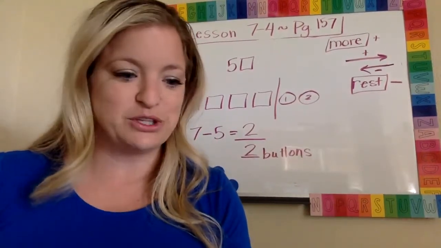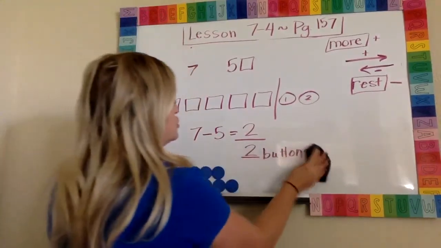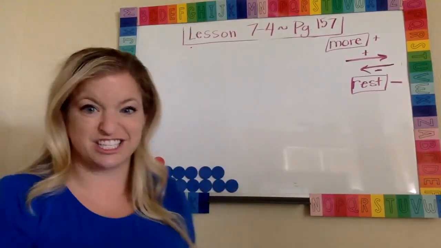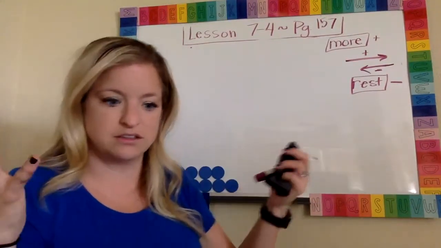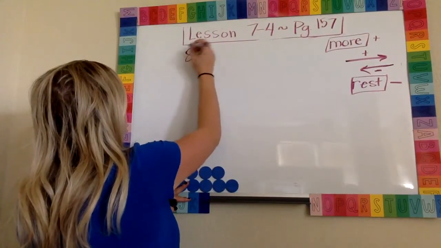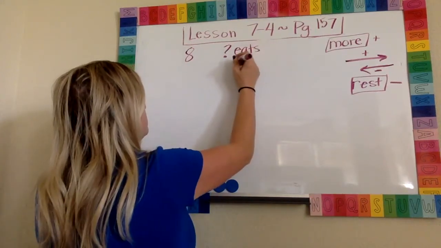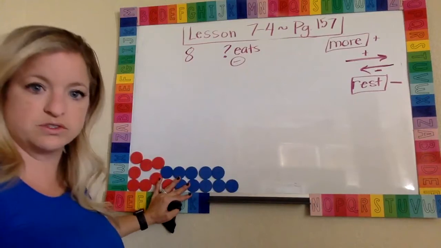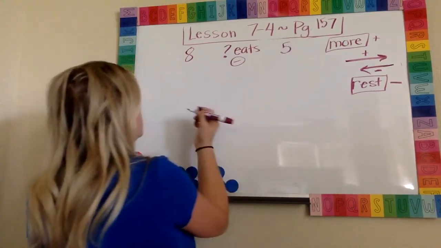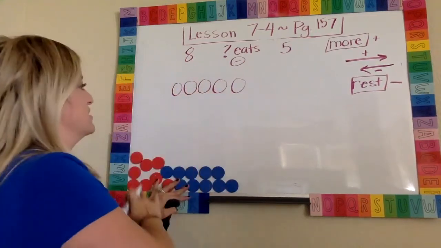This is a fun name. Lulu, number 3, has 8 oranges. She eats some. Eats is a hint that it's subtracting because they're gone. They're eaten. So Lulu has 8 oranges. She eats some, which means I'm subtracting. I'll put that in a circle so you can see it. Now she has 5 oranges. So 1, 2, 3, 4, 5. These are the 5 that she has left over.